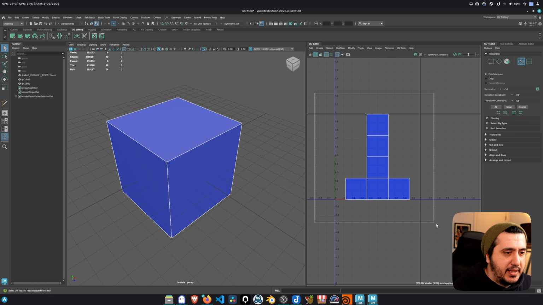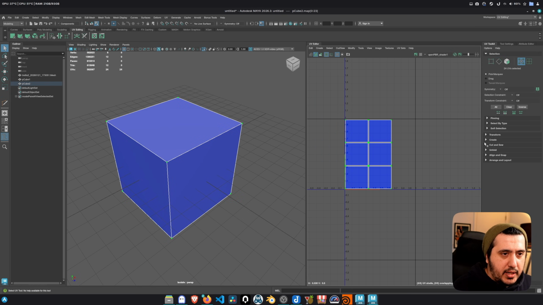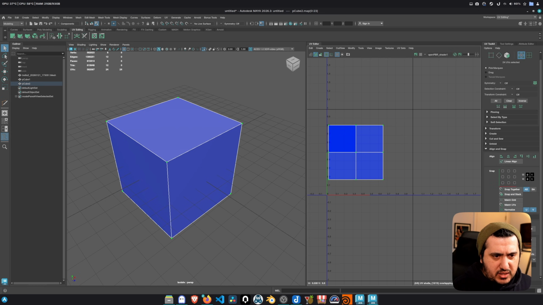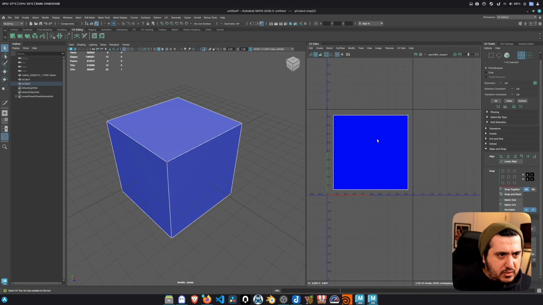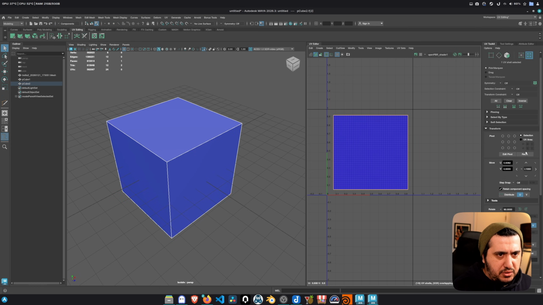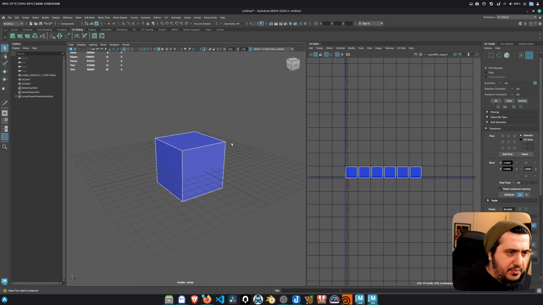A very basic explanation. If I lay out these, and if I go to align and snap, this range and layout, stack shells. Okay, let's say this is one. Let's go to UV shell. Let's go to transform. Let's put this to 1. And okay, I have it. So, very basic demonstration.